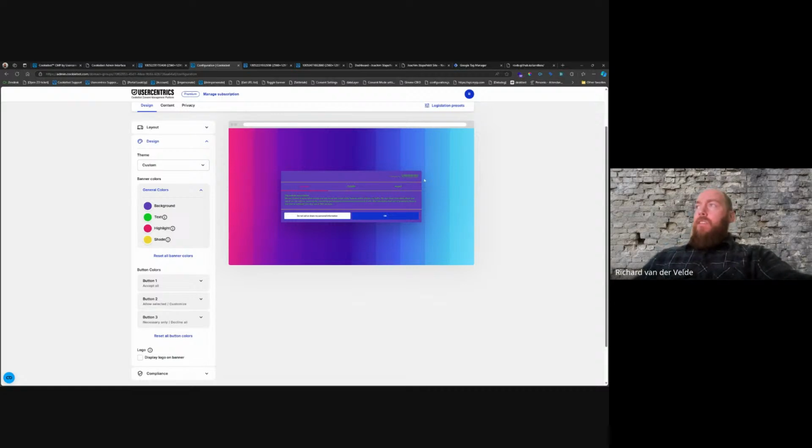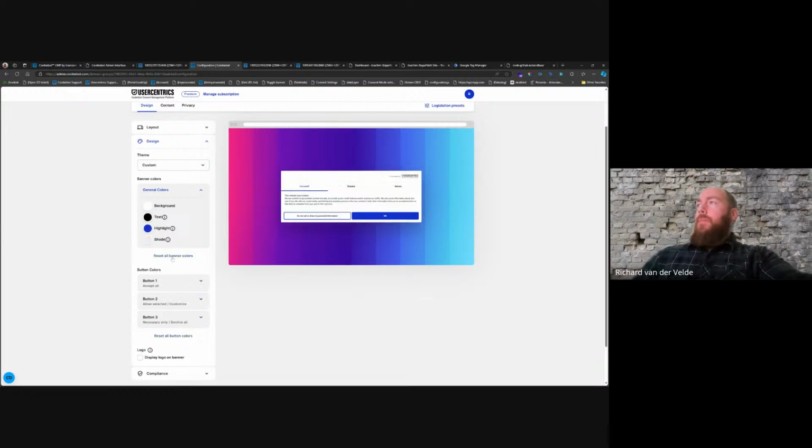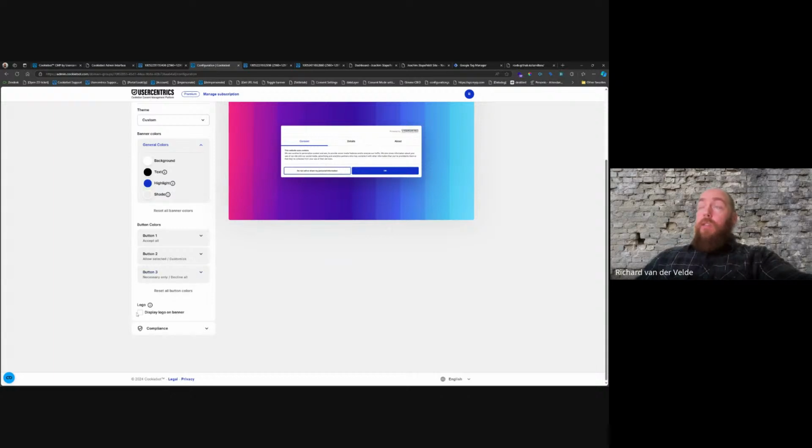Some things are inherited. So like the User-Centrics logo and these unselected headlines, they'll follow the text color. The highlight color is the one you have active. So this part, for example, you can see, this is the highlight. The shade is what these lines do. I'm just going to reset it because this makes my eyes hurt. And you can add your own little logo, so it will then be displayed here in the upper left corner. I don't have one on hand right now, but it will be shown in the upper left corner.